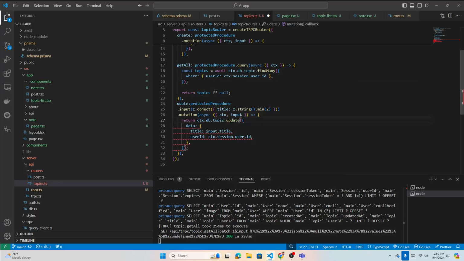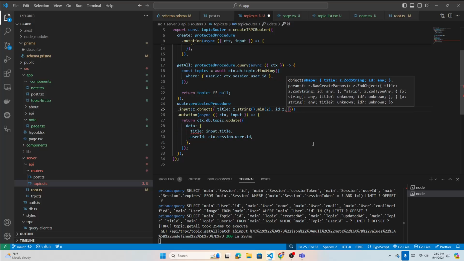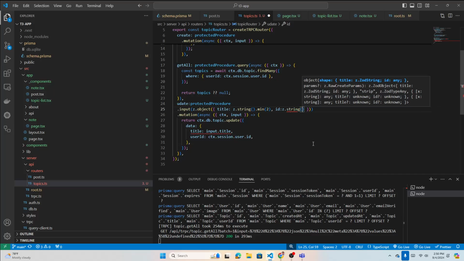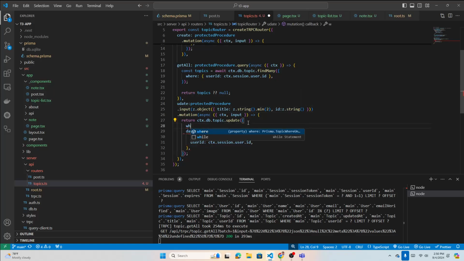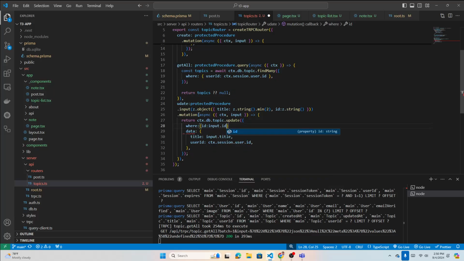And in update you're going to receive an ID, so you must define the ID here. The ID will be z dot string, and we have to tell where the ID is coming from: input.id. That will be our ID.